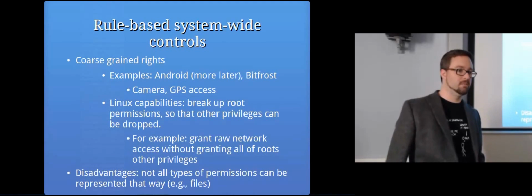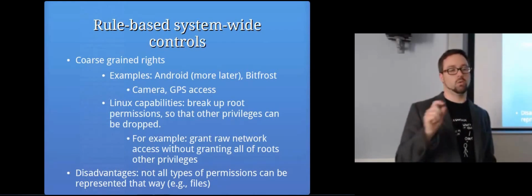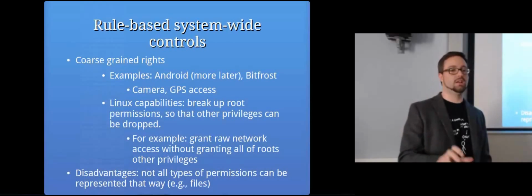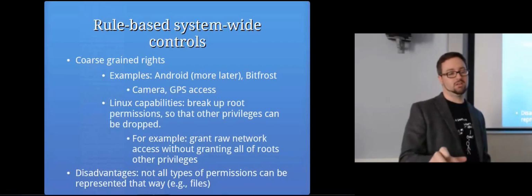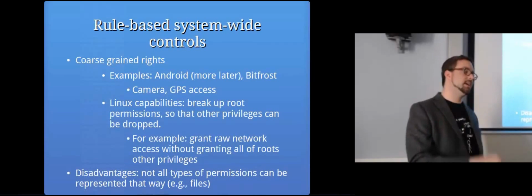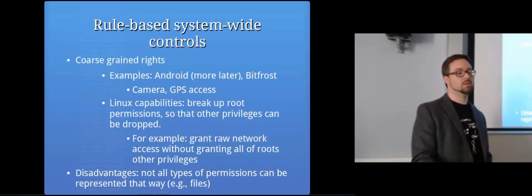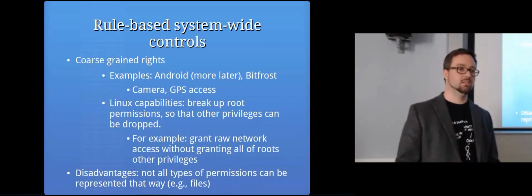So if you remember, setuid allows you to specify the file permissions for a file and say when this program is executed, it runs with the effective UID of whoever owns that program file. So in the case of ping, it's set to be owned by root and it's setuid, so whenever anyone starts ping, that program is running as root, even though you started ping.